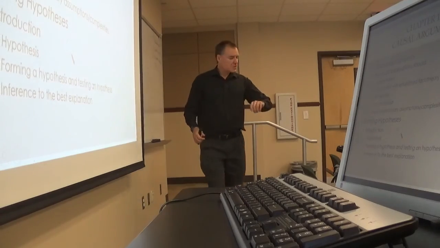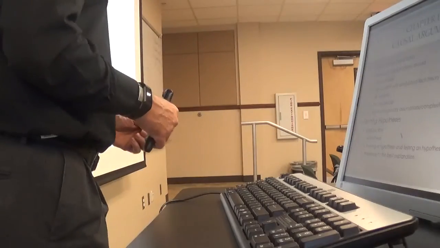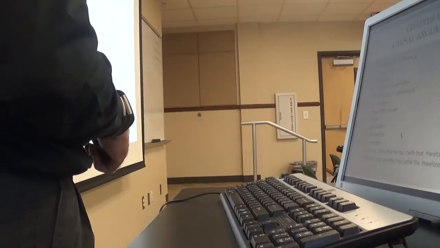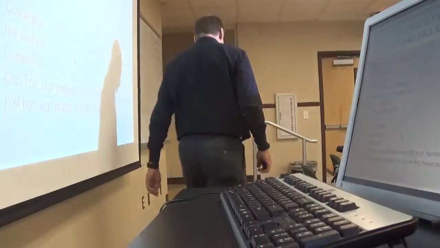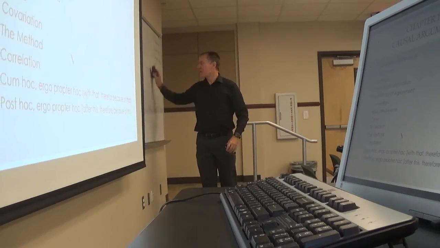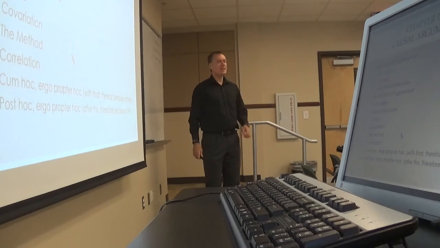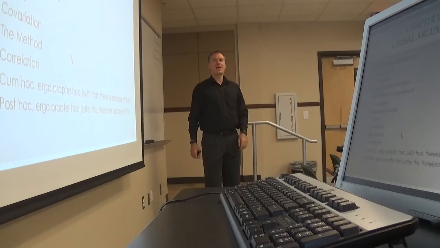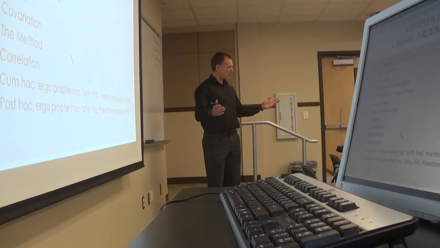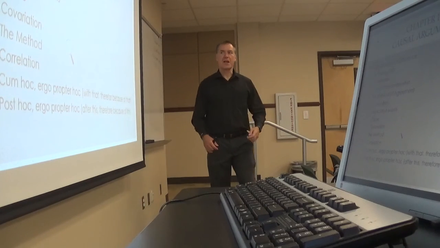So how do you do this testing? Back when we talked about this, I said that in the future we would see how this was done. And the future is now. It has arrived. Now, the methods the authors use came from our good dead friend, John Stuart Mill. He was an English philosopher who wrote a lot of books. In addition to these methods, he's best known for his theory of utilitarianism, the greatest good for the greatest number. And then, of course, he died. And he's still dead today.